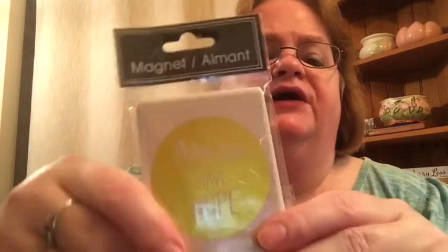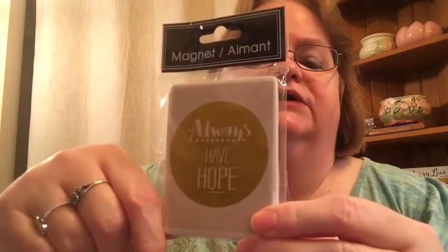I got a magnet that says 'Always Have Hope.' It's a beige background with a gold circle. I'm going to see how well it sticks to my refrigerator, because some of these super heavy magnets — this one is really heavy — kind of slide on the refrigerator. Every once in a while I'm putting magnets back up where I had them because they fall down from the weight. There's no reason for them to have such a heavy tile. I like it though — it's a nice reminder. 'Always Have Hope.' The Bible says we must always have hope too.